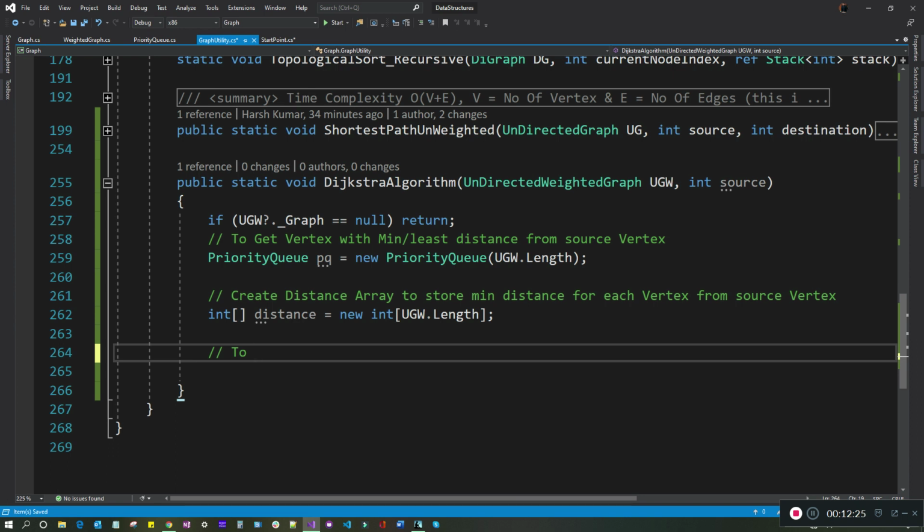And I also discussed we would create one more integer array to store each node's previous node, like how did we come to that node. That would be helpful in later stages, when we try to print the path, how we got that shortest distance between nodes a and b. So for now, let's just create it.